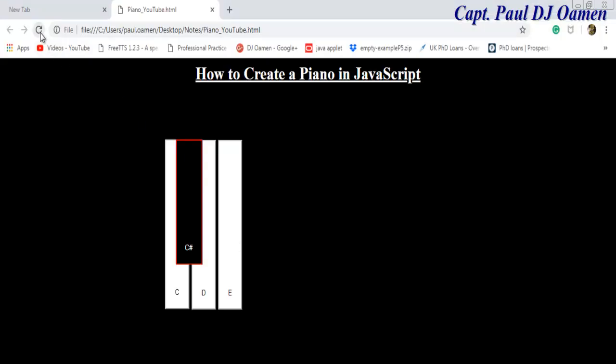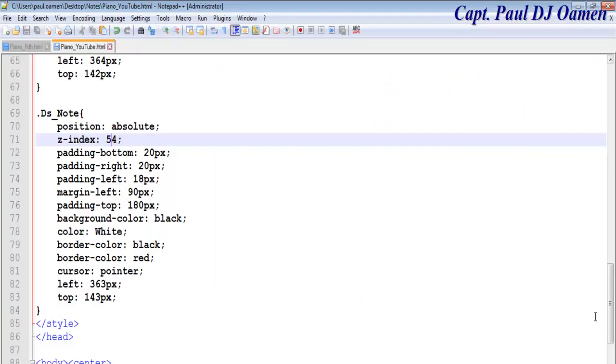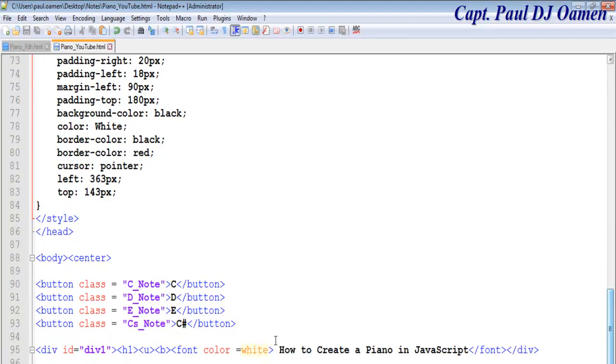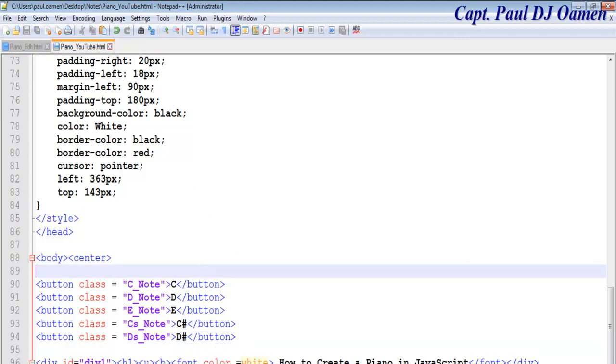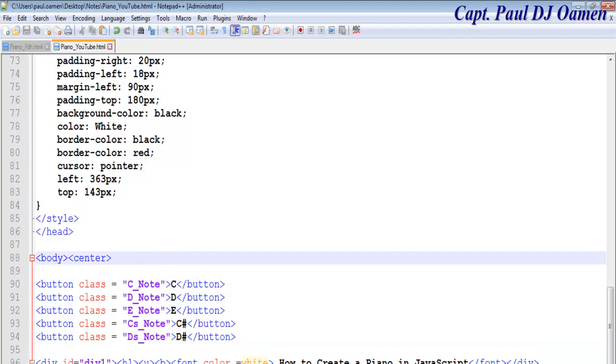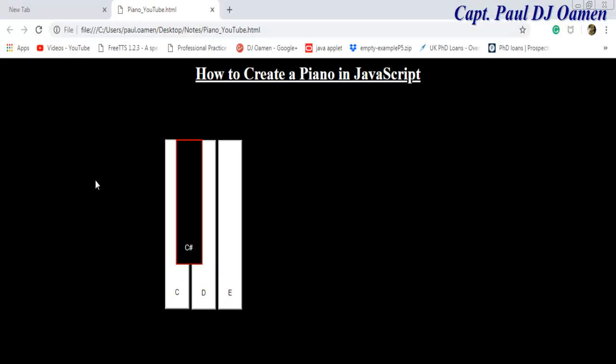Let's try that out. Oh, we need to create the button. So let's come down. There. Put that button there. And this one is D. And save that again. Now that I've created some buttons, I will now try out the music.